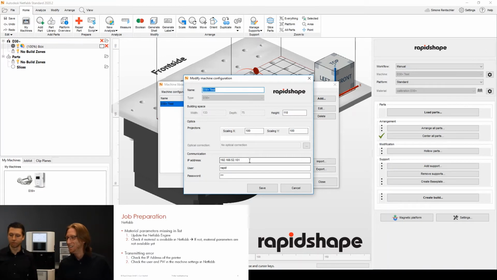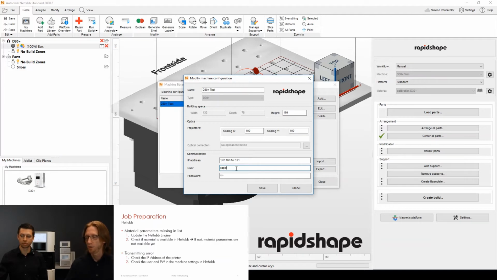Okay, that's good. So then we have a different reason for that. So again, this was the first reason what could go wrong: wrong IP address. Just go back to the machine, cross-check the information. Obviously, it must be the same. So the second reason could be that the username is incorrect. The username is always Rapid. It doesn't matter which machine. Let's assume you have 2, 3, 4 machines at a customer site. All of these machines have the same username in the machine settings. So this is correct, obviously.